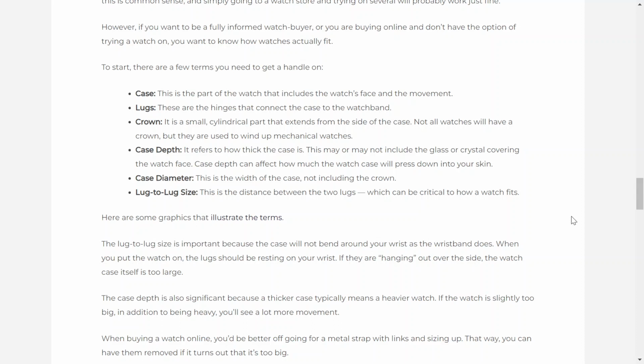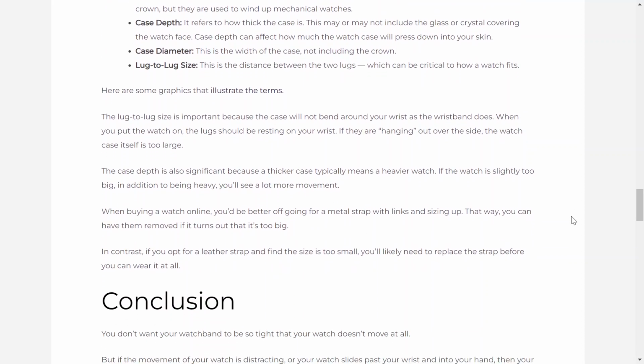Lug to lug size. This is the distance between the two lugs, which can be critical to how a watch fits. The lug to lug size is important because the case will not bend around your wrist as the wristband does. When you put the watch on, the lugs should be resting on your wrist. If they are hanging over the side, the watch case itself is probably too large. The case depth is also significant because a thicker case typically means a heavier watch. If the watch is slightly too big, in addition to being heavy, you'll see a lot more movement.